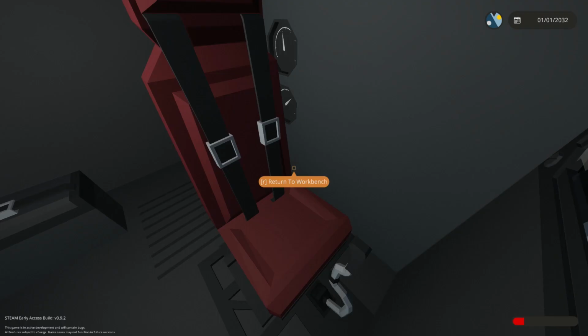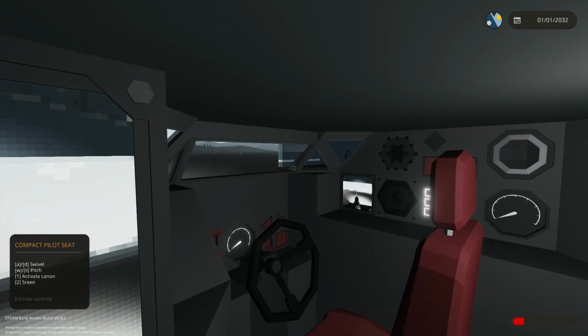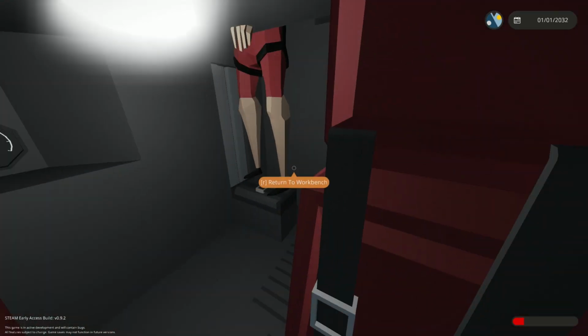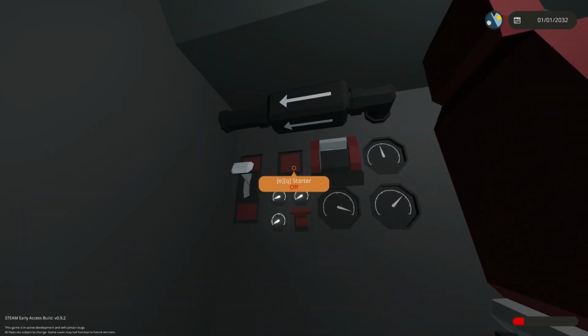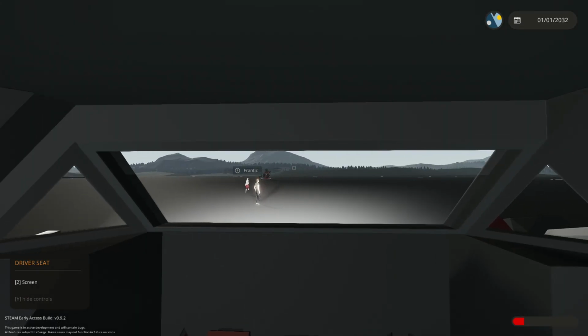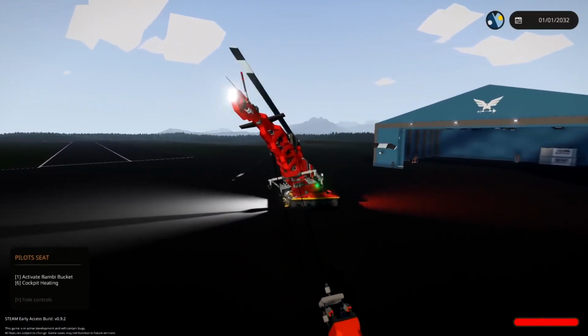Yeah, I don't know. Wait, did you turn it on? Yeah, you're silly. How'd you turn it on? You're a big silly boy. Wait, how'd you turn it on? It's in the back! Why is it in back? Engine starter and fuel. Why would it be back there? Alright, just go. Oh my god. Alright, fine. Go. I'm going.